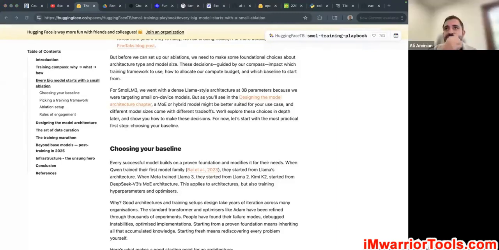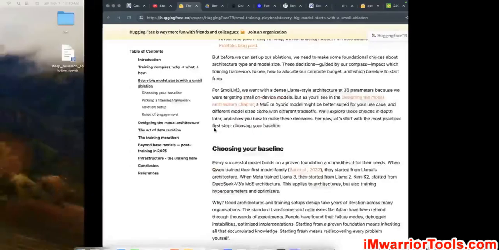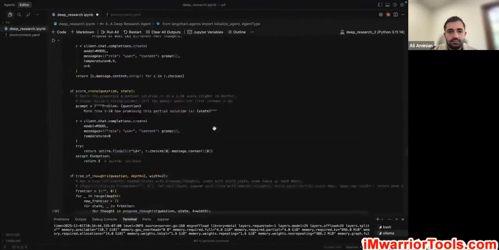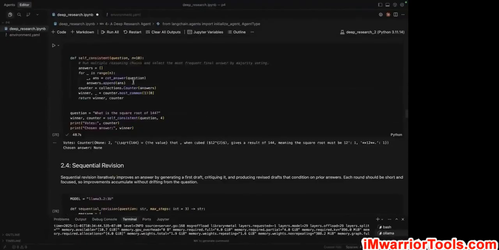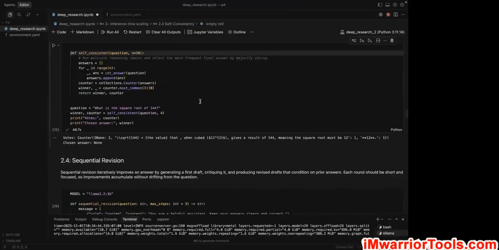Hey, Ali. Thank you for today's session. I have two questions. One is on the self-consistency example that we implemented today. Self-consistency is all about parallelizing multiple generations, right? Whereas in this example, we have a for loop here, and that looks sequential to me. How is the model parallelizing this, because I see that this is in a sequential loop.